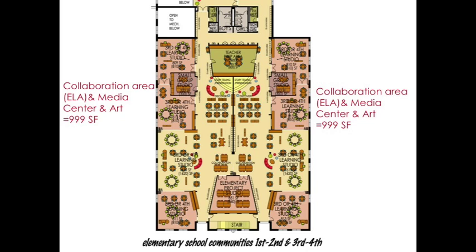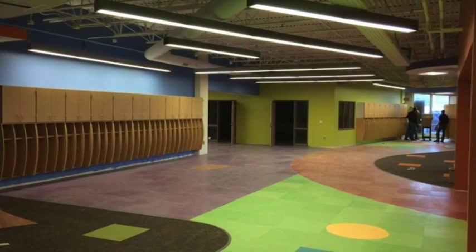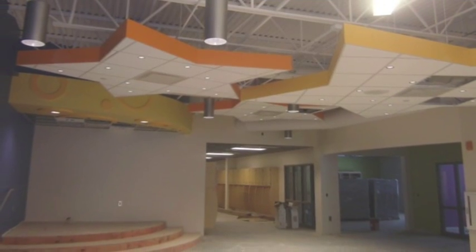Beside this area are 2 learning studios and also a small group studio. Between these studio spaces is a storytelling or presentation area along with additional open collaboration areas. Across the bottom of the plan are additional learning studios and also a project studio, which can be used for science and also art classes. This particular school has been designed that a wing or pod encompasses two grade levels. One grade level is on the left-hand side and the other is on the right-hand side. These spaces can be open to each other to allow for cross-grade collaboration. These are a few pictures of this particular building during construction.